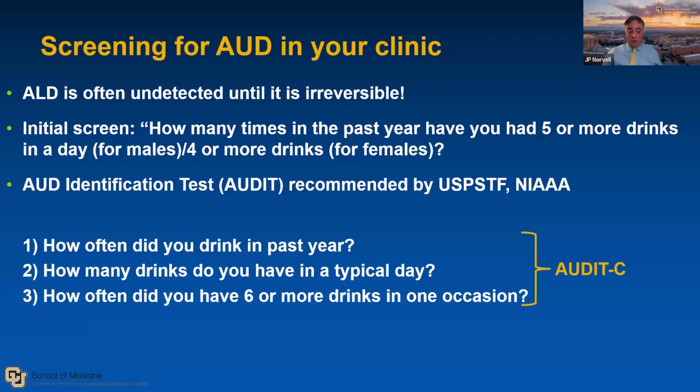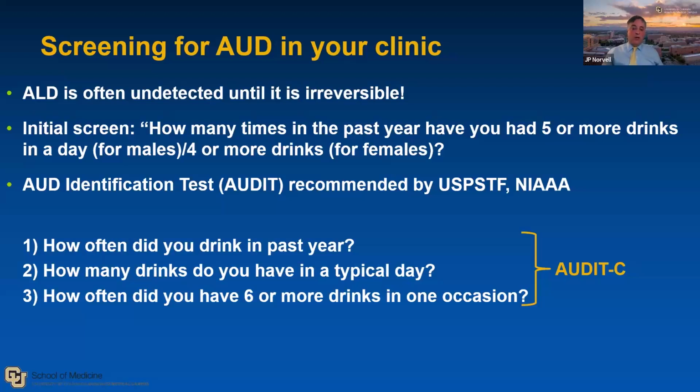But I also think it's really important because this is a disease that typically presents late and is subclinical for years before patients present with decompensated alcoholic liver disease. And certainly the best opportunity to intervene is before patients reach decompensation. But of course, a lot of patients will either not be forthcoming or actually mislead their providers in terms of their alcohol use. So a nice initial screening test is: how many times in the past year have you drank 5, or for women, 4 drinks in a given setting? And if that's positive, then we can dig further.